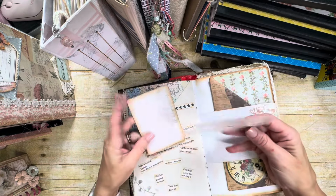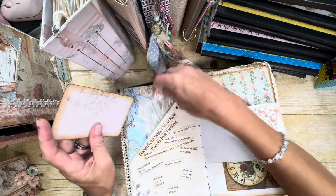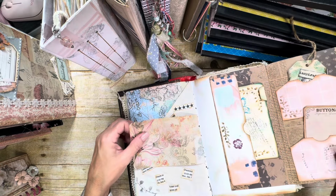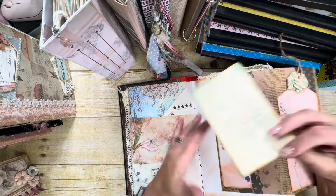And then this is just lace. I don't even know where I got the lace from, but I laminated it and just stuck it in there. And then this kind of flips out, and I've just got some tags and stuff. I don't know if I wrote anything on this one or not.